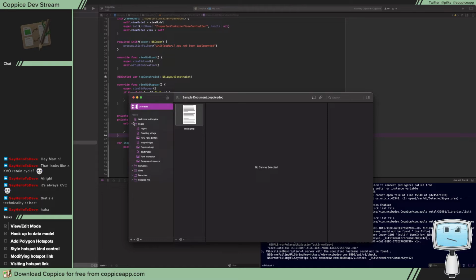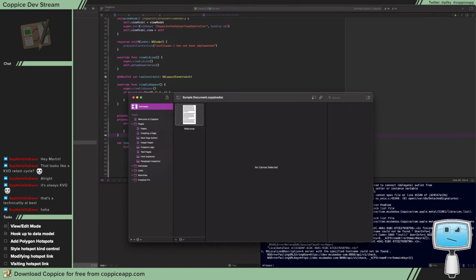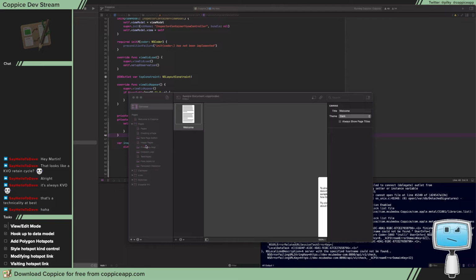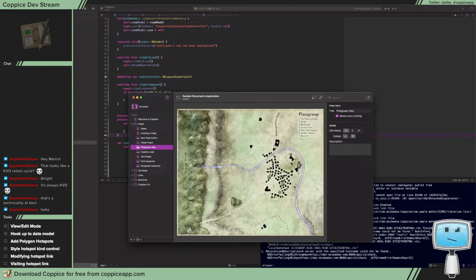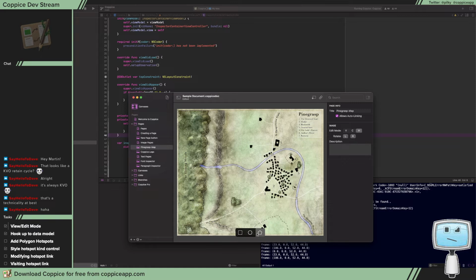If I go to the campaign, add this in, and go to hotspot mode, we've got our hotspots appearing down here. Now the polygon doesn't do anything, but if I do the square, I can drag my hotspots over.